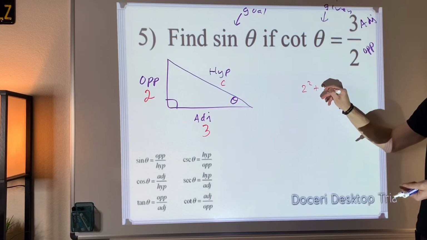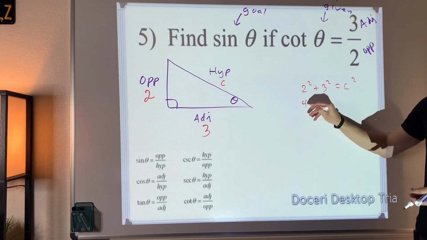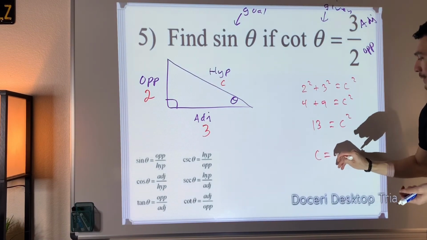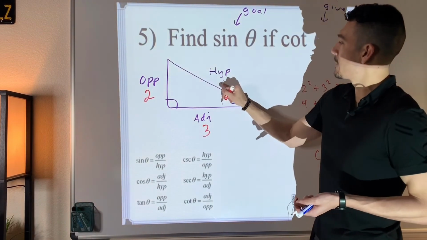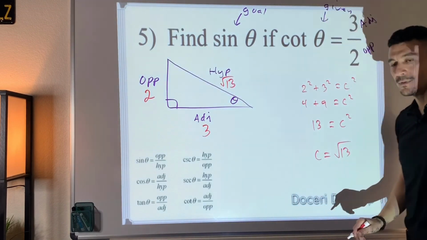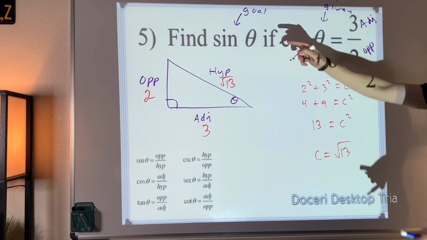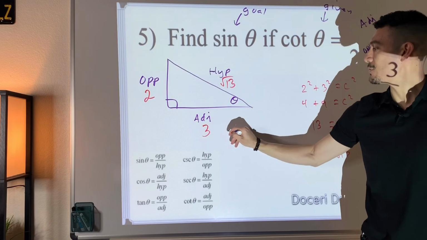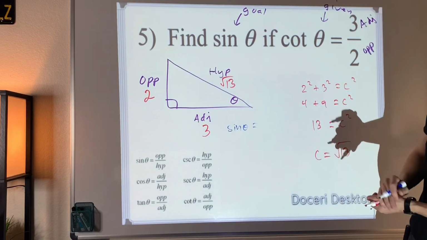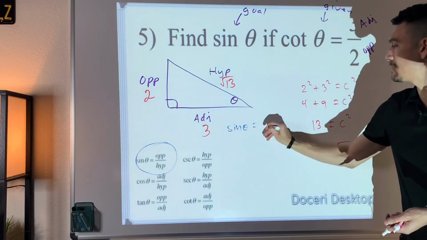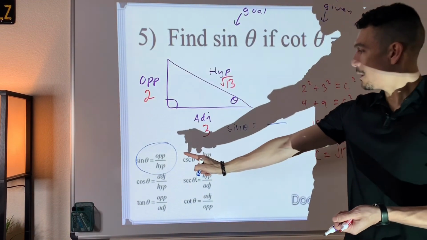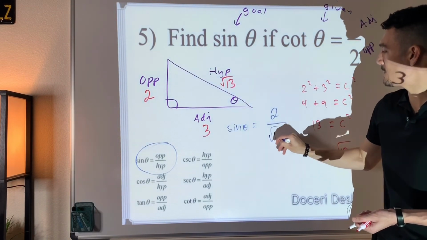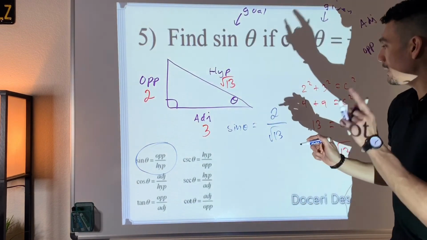Let's take a time out to find the hypotenuse C. So 2 squared plus 3 squared equals c squared. 4 plus 9, 13. Square root, so that's a weird number. Just leave it like that. So the hypotenuse is square root 13. Now the goal, let's finish this, folks, before I cut you loose. The goal was to find sine of theta. So sine of theta equals, what sine? Sine of theta is opposite over hypotenuse. My opposite is 2. My hypotenuse is this. Type that into your Casio, and this is what it will say.